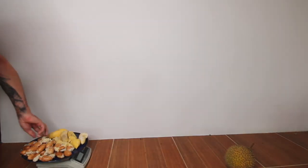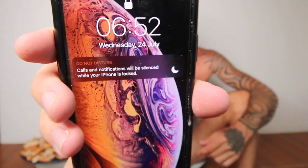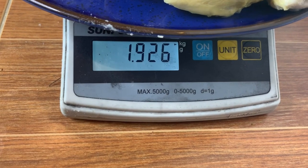The rules of this challenge: you're only allowed to eat durian. It has to be in its whole form — not in smoothies or anything like that. That's pretty much the rules. I'm actually going to have a little break and probably come back in a short while. I'm going to check the weight of the seeds and let you know the total. It's now 6:52 — that was around 27 minutes for that session. I had just over 1.1 kilos of durian flesh.